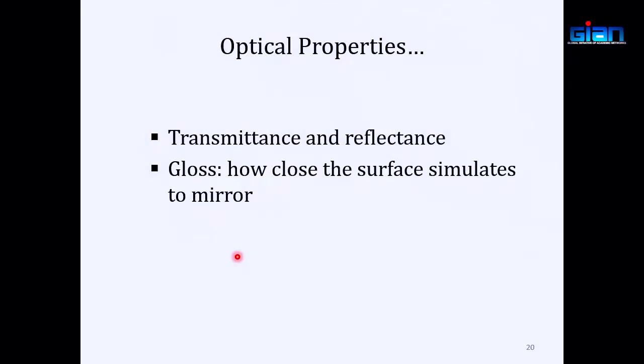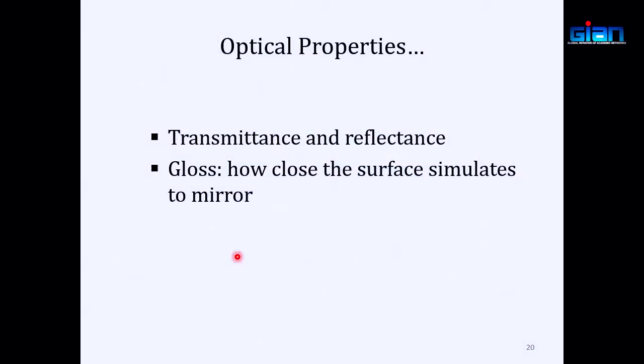Other than transmittance and reflectance, what do you have if the light strikes on the surface? Well, refraction is also in a way transmittance, although in that case it just deflects the light. Absorption, yeah. You also don't want this polymer to absorb a lot of light, because again you won't be able to see through. Where you have a lot of reflection, that surface will start appearing like a mirror if a lot of light is reflected. So you don't want that in some cases, because you want to see through.